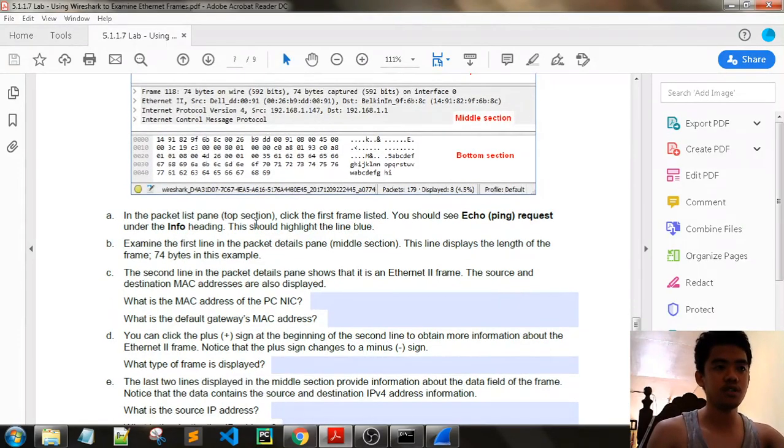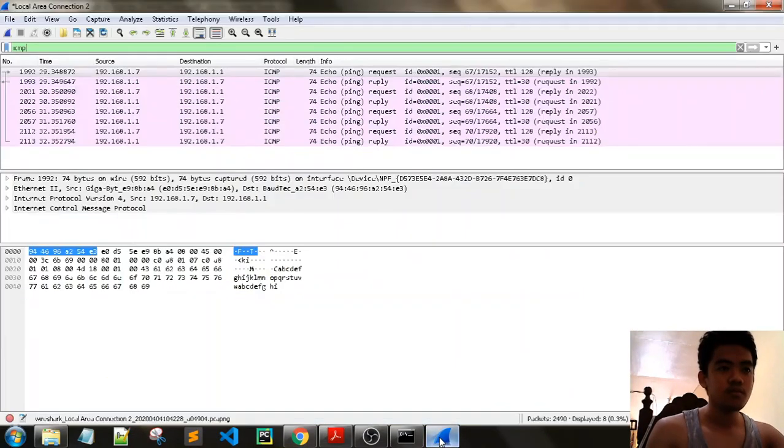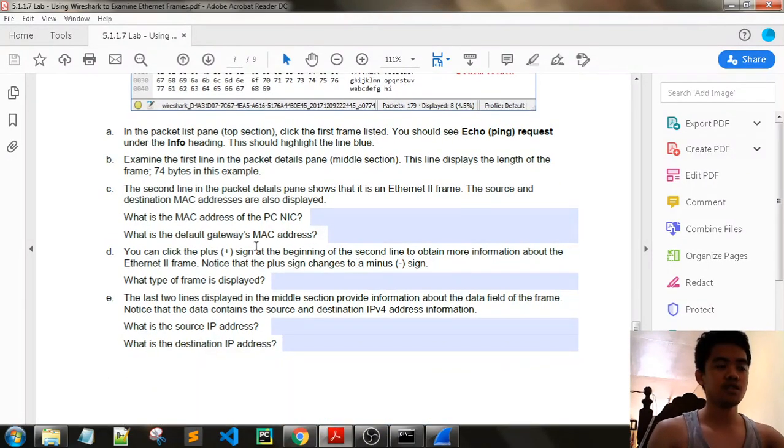In the packet list top section, click the first ping listed. You'll see ping request under the info heading. So we'll be using this ping request. Examine the first line in the packet details pane, the middle section. This line displays the length of the frame.